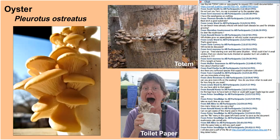All right, so first natural candidate would be oyster mushrooms. Lots of different ones out there. There's yellow ones, pink ones, blue ones, gray ones, brown ones. And what's cool about oysters, they'll eat almost anything. This picture here on the left is oyster mushrooms grown on coffee grounds that my girlfriend saved, basically dumped her coffee in a bucket every morning and then inoculated it with oysters and got a few flushes before they were spent.